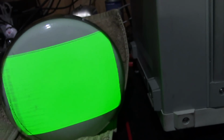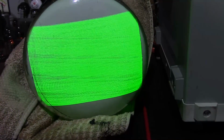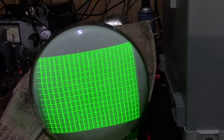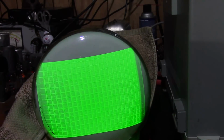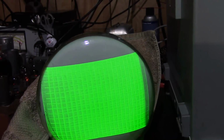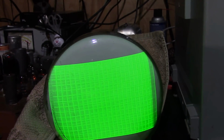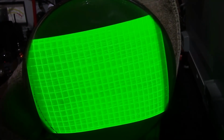Well, let's see if I adjust the fine tuning. Well, definitely, it's not working. I don't seem to have quite as much gain as it did before. But the sound and good picture are kind of more in alignment now. At least when we have the best sound, we have some sort of image, so that's promising that I'm on the right track.